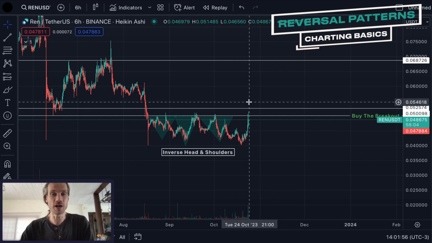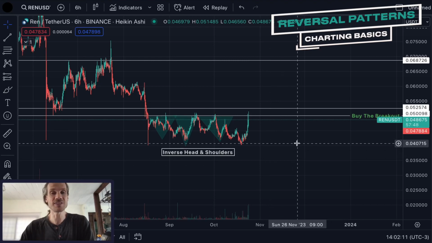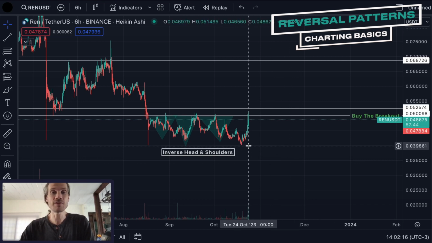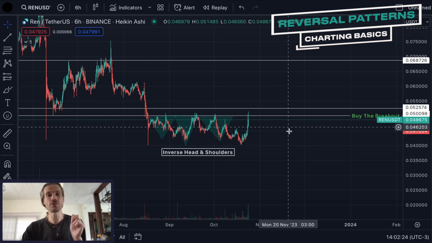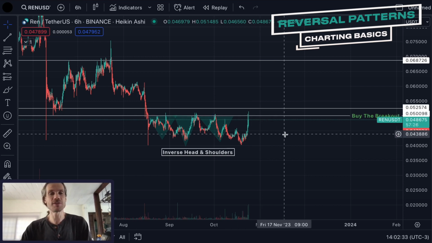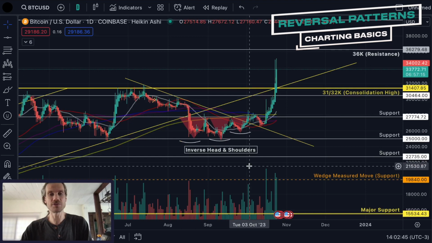It has put in a higher high, which is an indicator that there may be a trend change. But until the price action comes above this line, the head and shoulders is invalidated. And arguably it is already invalidated because we've had the price action put in a lower low following the right shoulder. So it's very important to keep your eye on the confirmation line and never enter a trade until it's confirmed that the pattern is successful. And of course, as we looked at Bitcoin, that is what a successful inverse head and shoulders reversal pattern looks like.